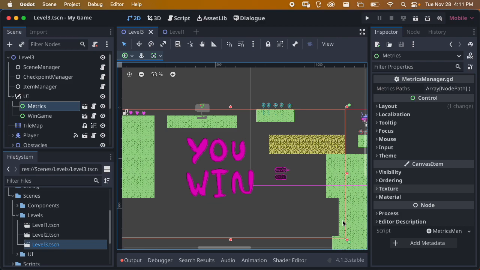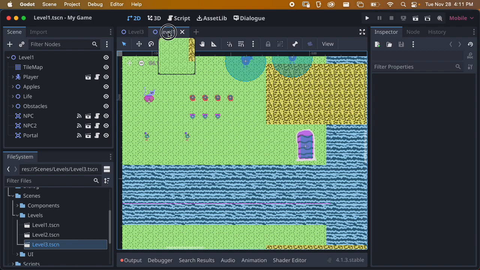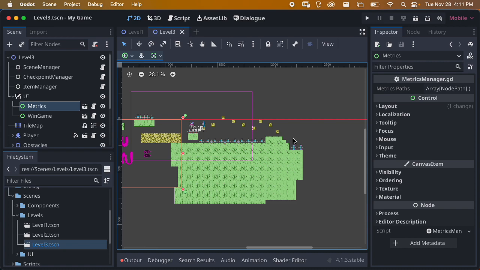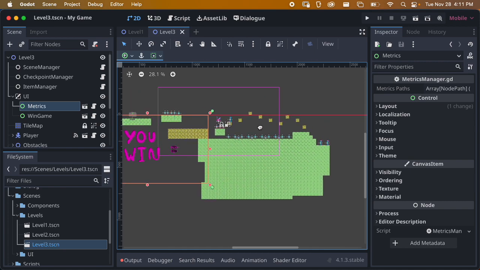Okay. So here's my level 3. I have level 1, which connects to level 3. And right now, if I get to the end of level 3, that's kind of the end of the game. So what I'm going to do is imagine that I want to go from level 3 to level 4, and then rewire everything so I connect level 3 to level 4, and then level 4 is going to end the game.